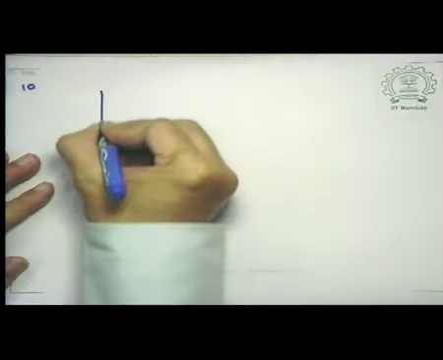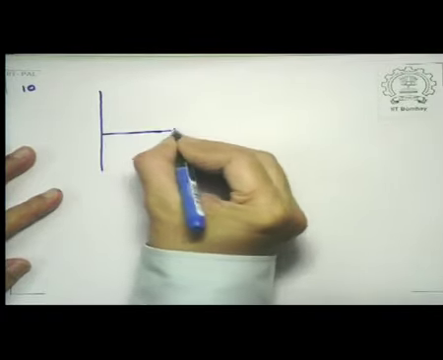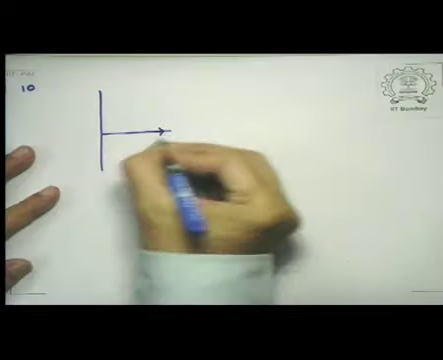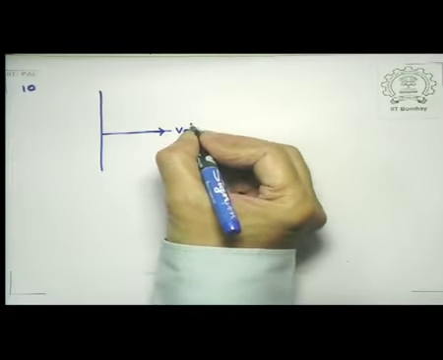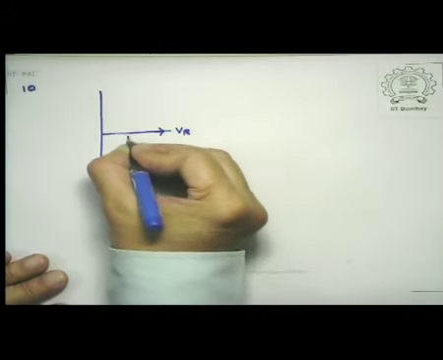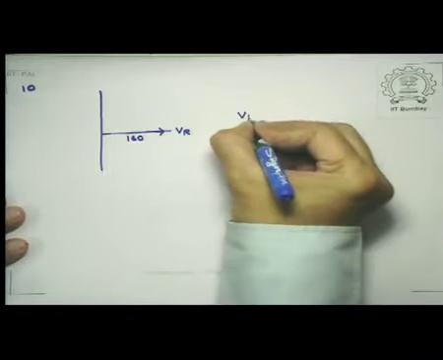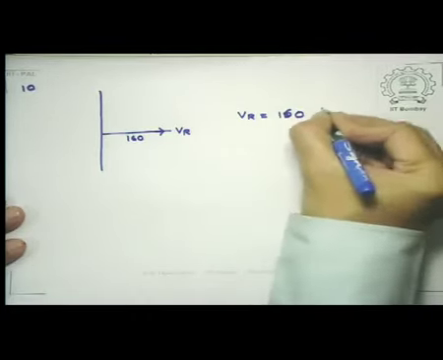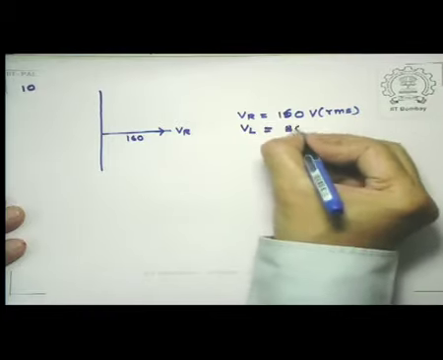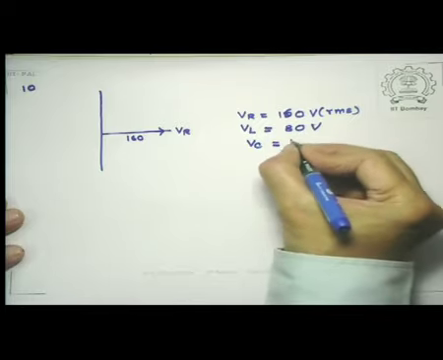So let's suppose first I am trying to draw a vector diagram. So let me draw the current direction along the x-axis. That's also the direction in which the resistance drop takes place. So this is, let's take this is VR, and we just now calculated that my VR was 160 volt RMS. So this is 160. So let me write it down here. VR is 160. These are all RMS values. VL was 80 and VC was 200 volts.